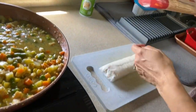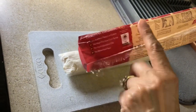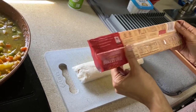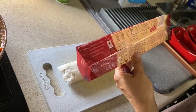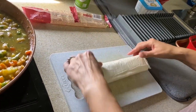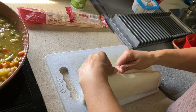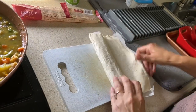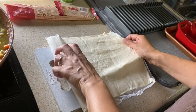I've got the convection oven set at 400 degrees. Since the filling mixture is already cooked all the way through, you're mainly only needing to cook the pastry part. I just keep an eye on it to watch it get golden brown and crispy — that's how I know it's done. I roll the puff pastry out on the cutting board — I don't have a rolling pin on the bus, so I just kind of stretch it a little bit.